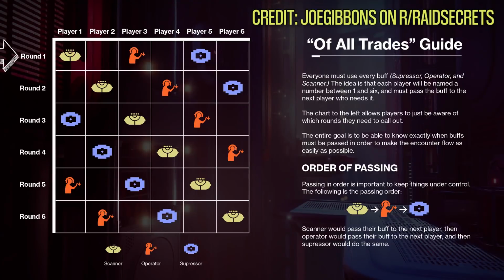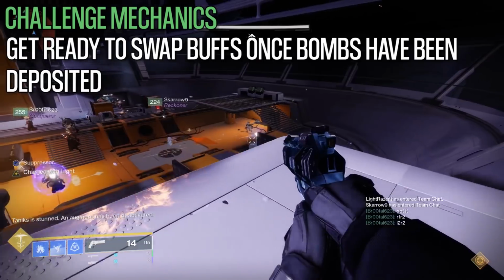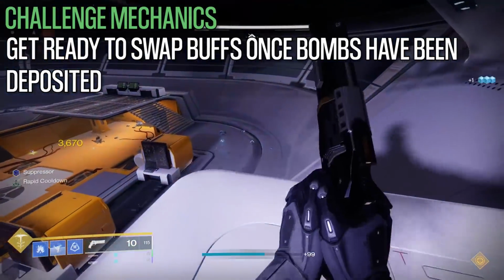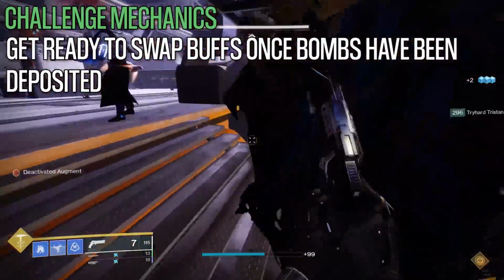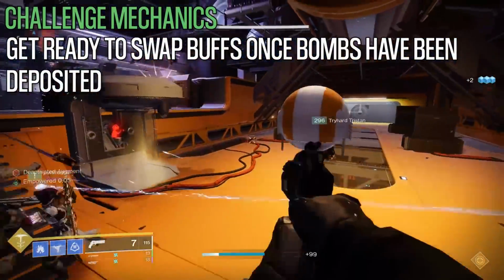So round 1, player number 1 will get the scanner buff, player number 3 gets the operator, player number 5 gets the suppressor, and any of the other 3 players can feel free to focus on killing trash in the room or grabbing bombs. Here's the key, after round 1 is over, it doesn't matter what augment on your team has been deactivated because everyone, and I mean everyone, is swapping buffs no matter what.